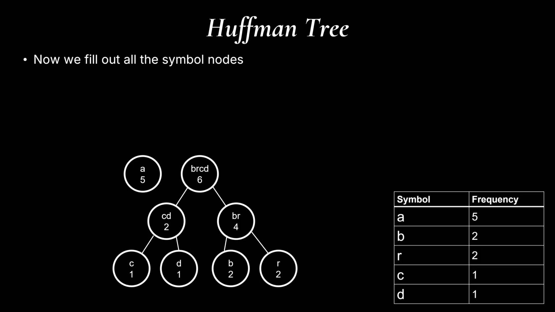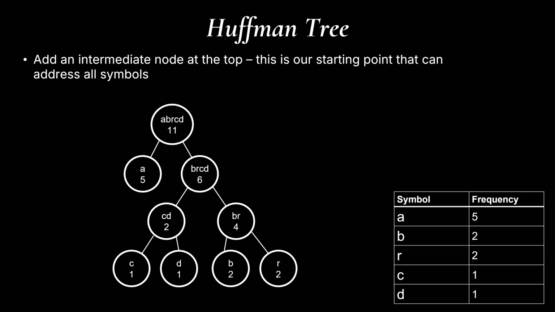Okay. So now we've got all these symbol nodes on there. Does that kind of make sense so far? It almost feels a bit random what we're doing at the moment, but hopefully it'll make sense in a second. So we fill out all these symbol nodes, and we've got everything we need there. We pop one at the top, which is basically an intermediate node that says the whole message. So the whole message is going to be A, B, R, C, D, and then we can make decisions from that point onwards. It's the first decision point, essentially, so it's the first intermediate node. That completes our Huffman tree. Okay? So from the top there, we can cascade down, and eventually we'll find every letter we need.